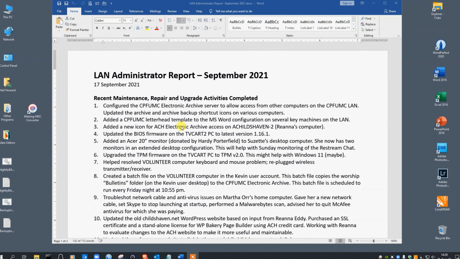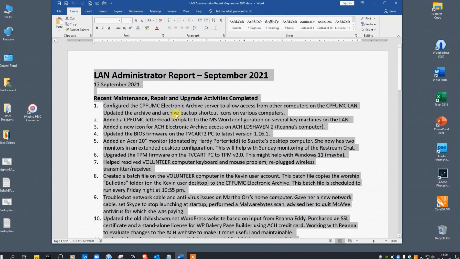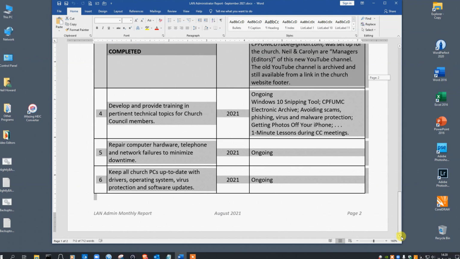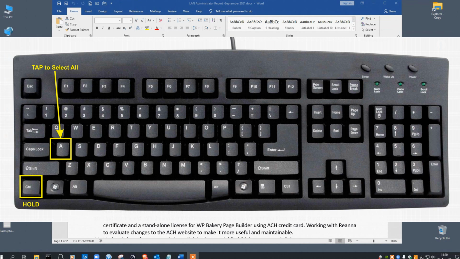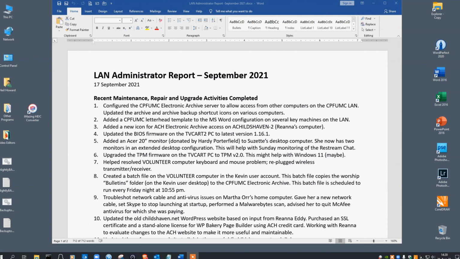To select the entire document, just hit Control A with the keyboard and you'll get everything that's in the entire document or web page. So Control A is to select all.